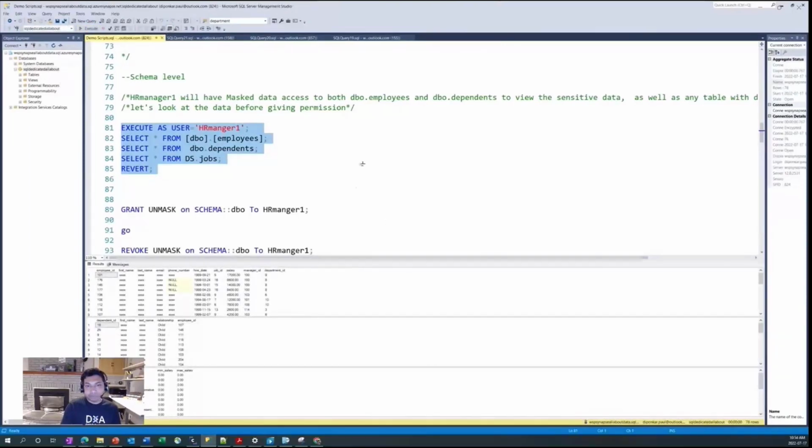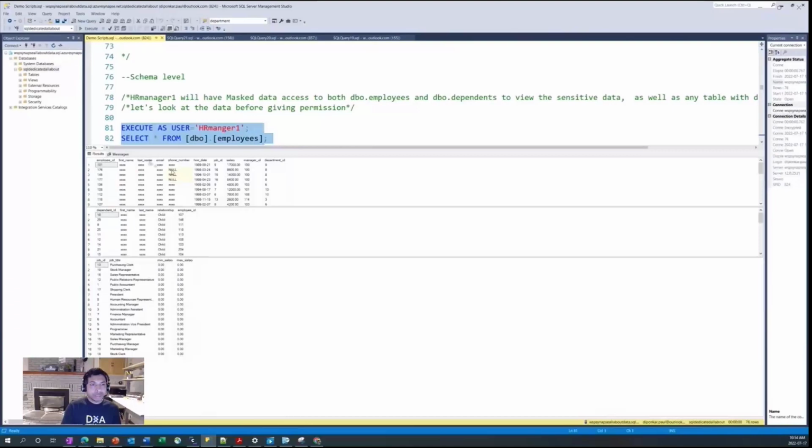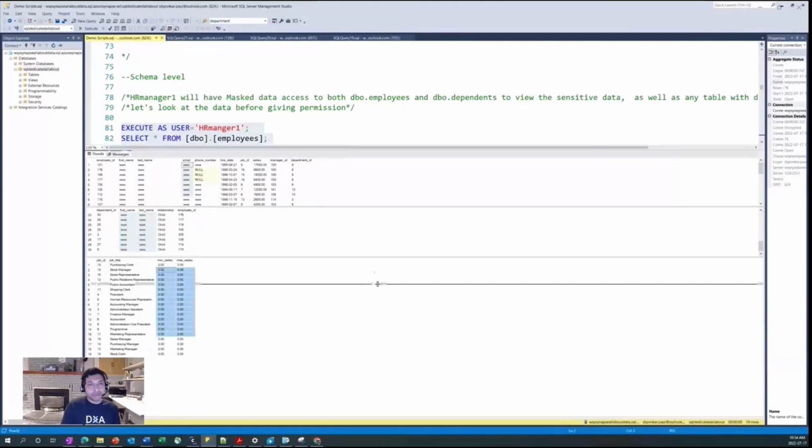Okay. The HR manager is not able to see any sensitive data: first name, last name, email address, even in those other tables, the maximum and minimum salary is not visible at all.